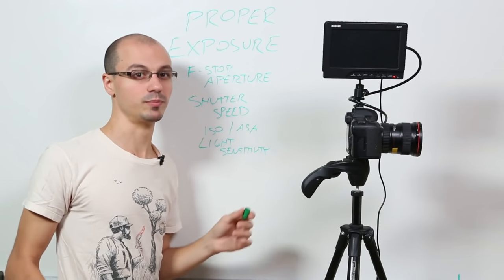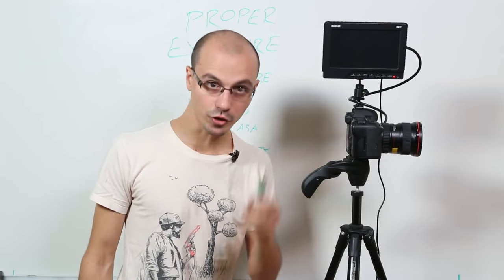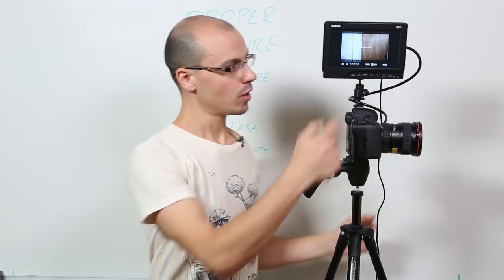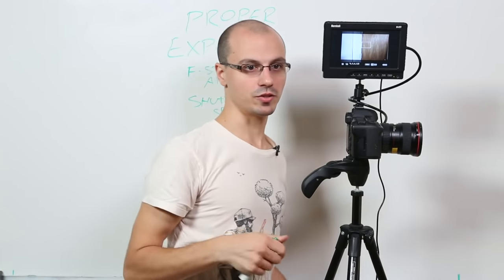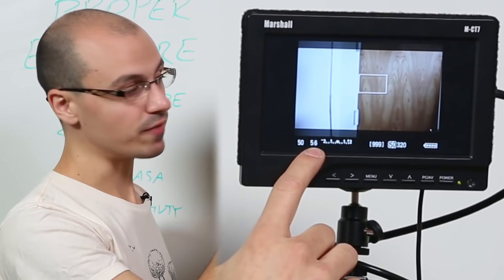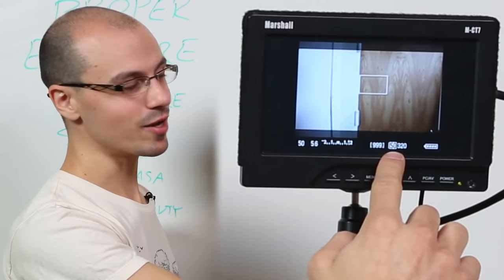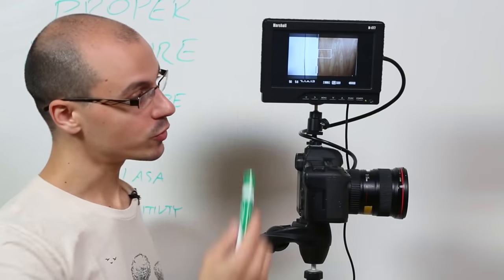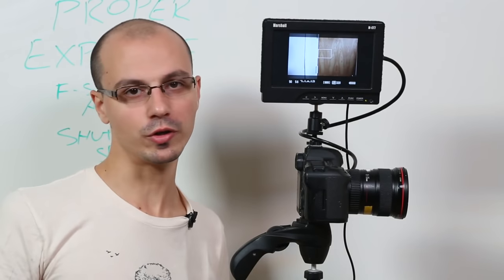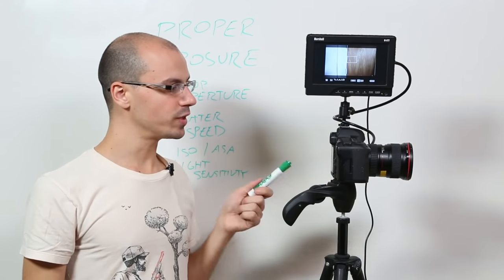It's confusing to just hear it out of the blue. Before we move on, let's turn on the camera and show you where those numbers are. I have the 5D hooked up to a monitor — what you're seeing is what would be on the back of the LCD screen. This number refers to the shutter speed, this number refers to the f-stop, and this number next to the word ISO refers to the ISO. On any camera they should be somewhere on the screen when you're shooting. Before I break down these things, let's go through the anatomy of the camera.